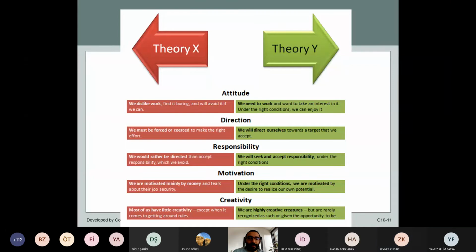Yeah, thank you, Zeynep. Actually, I think your concepts would be blue collar and white collar. Blue collar workers, as you described, are the ones who generally do physical work, cleaners, construction workers, I mean workers who make their living by their physical power. But white collar workers are more like intellectual workers who do their job with their knowledge, like university graduates and others. So yes, you may be right. Theory X could be more right in terms of blue collar work, right? Because sometimes if you don't have coercive power over your employees, you cannot make them work, right?